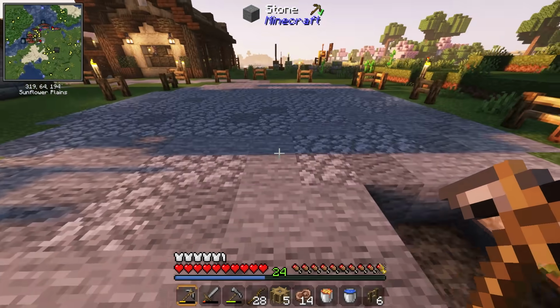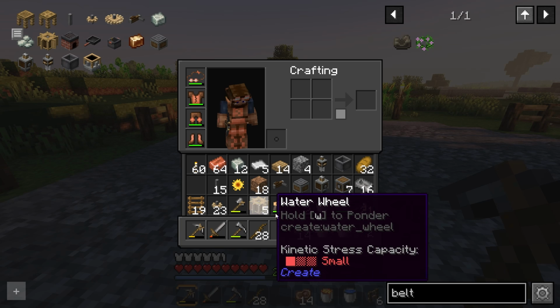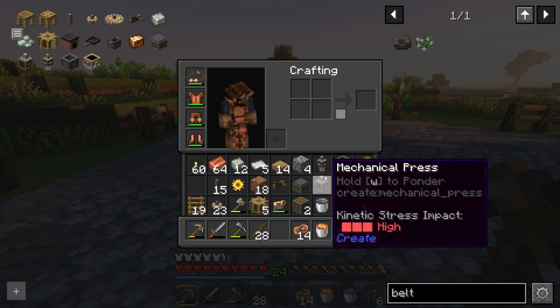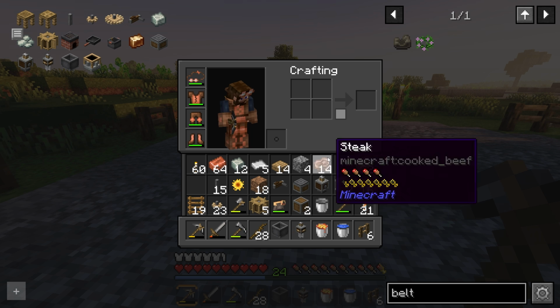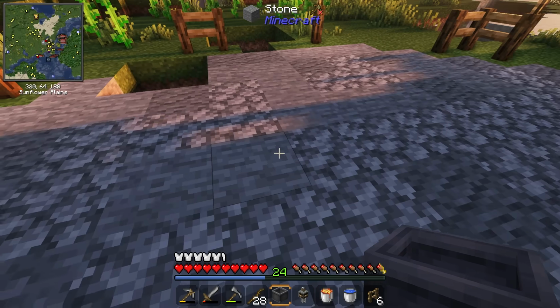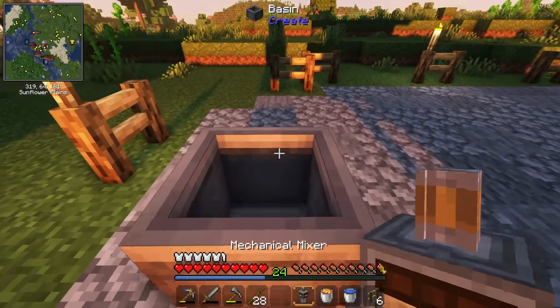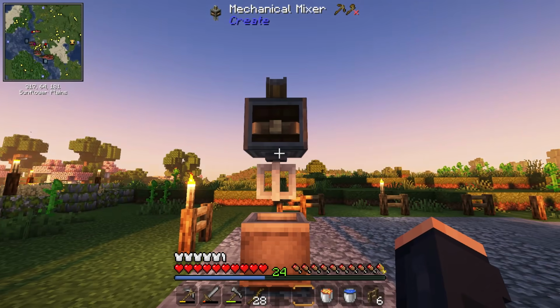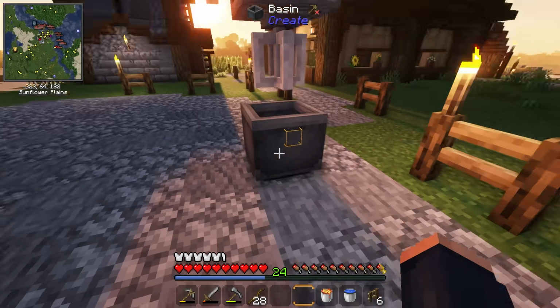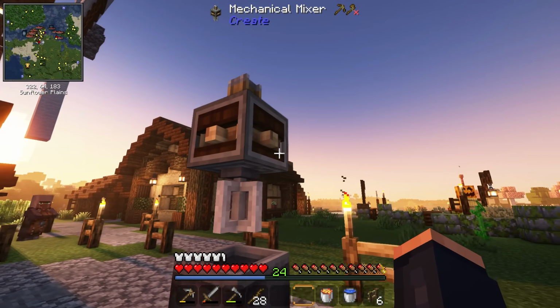Now, another thing we can do is we can just place them where we need power. This is another fantastic part about this. So I can take some shafts, right? We just need a mechanical mixer basin. I'm going to go ahead and place this on the ground right now. It looks like it's getting dark. The sun is setting. But if we set this over here, for example, I place it right here, and I place the mixer right on top, we can set up a shaft that will rotate this. And just one water wheel is plenty to power this whole thing.